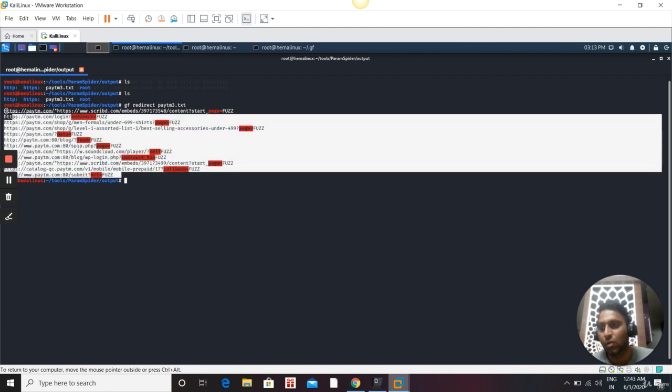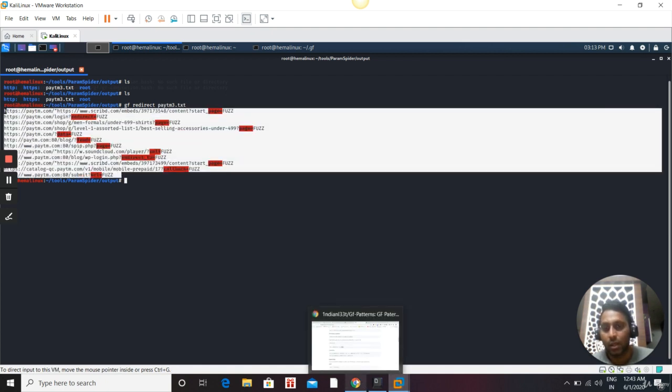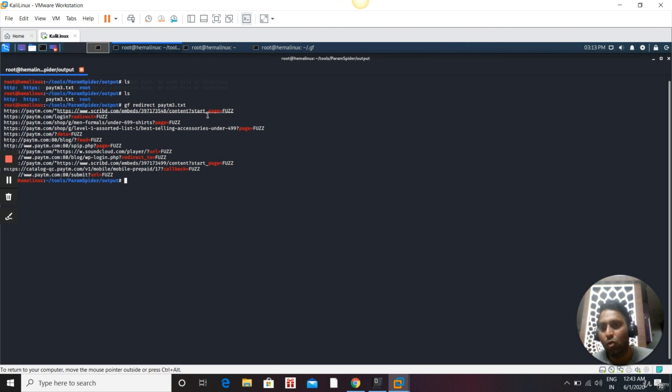Now quickly you can take this, navigate to it in any browser, open it and try for open redirect. It's very easy, right? So this is a quick way of finding vulnerabilities. Whenever you find any new subdomain, give it to GAU or ParamSpider, get all the endpoints, do this GF, and try to find any open redirects. And if there are any bypasses, try to do it. It's very useful, I would say.